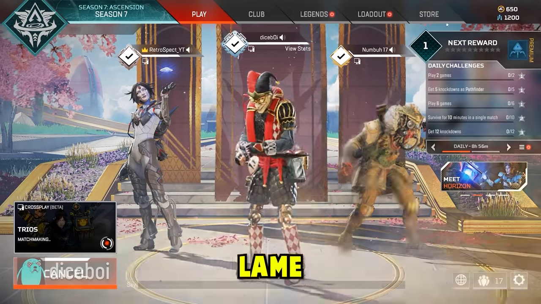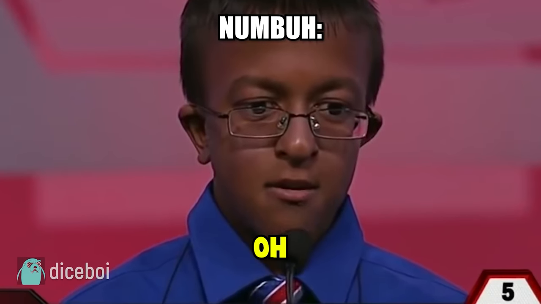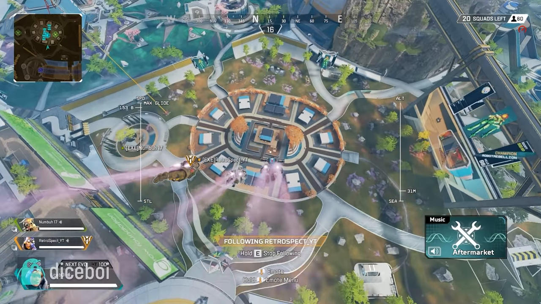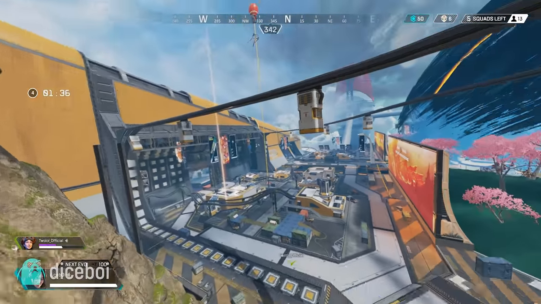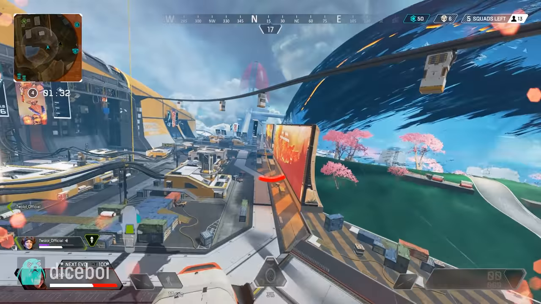Damn, I look so fucking lame. How do I spell thirst? Thirst, S-T-H-I-R-S-T. Wait, S. I'm dumb as hell. Thirst, yeah. What are you gonna say? I'm already out. You ready to ride? Yep. Let's go, baby. Let's get the fuck out.